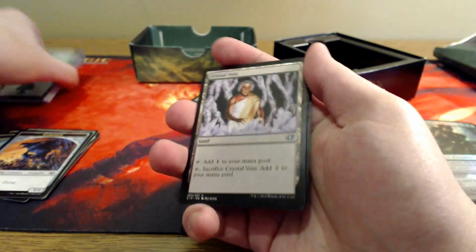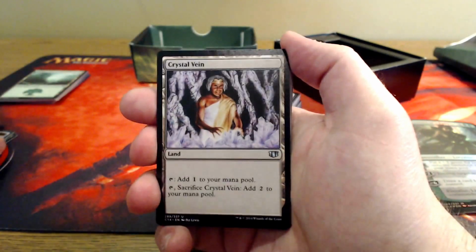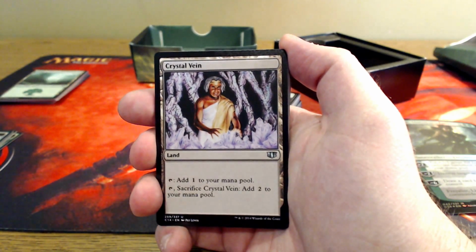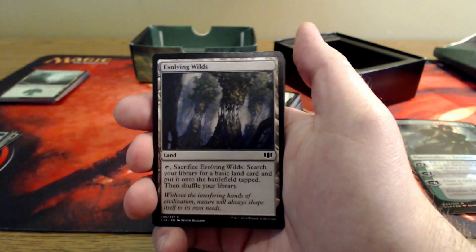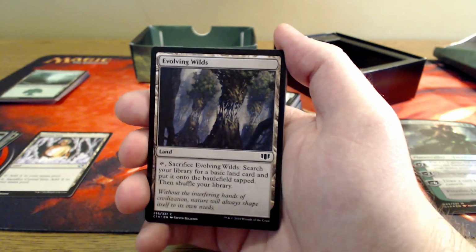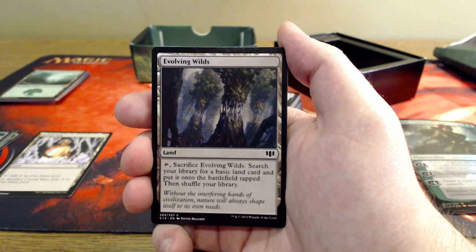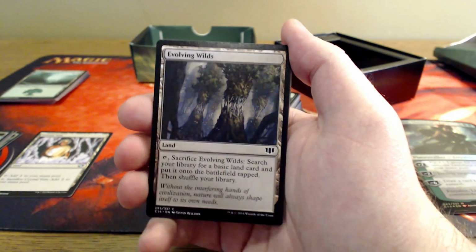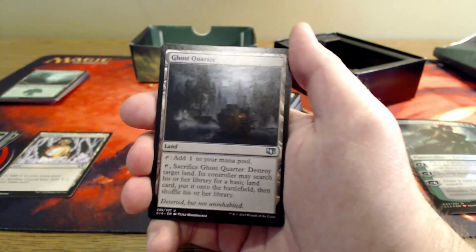All right. First card that looks important is a Crystal Vein. Land, tap, add 1 colorless mana to your pool, or tap and sacrifice it, add 2 colorless mana to your pool. Evolving Wilds, I think this is what just got reprinted, actually. Search your library for a basic land card and put it on the battlefield tapped. Yeah, it is. The new artwork's way cooler, so hopefully you get lucky and get one of those from Dragons of Tarkir.